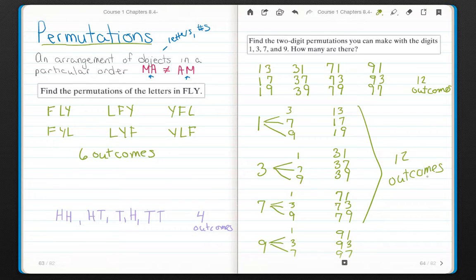So it doesn't matter which way I make the list, come up with whichever way works for you. Just make sure that you are very methodical and not jumping and skipping all over the place, because you will miss some. Okay? That's it for permutations. If you would like to do 1 or 2 of the exercises at the bottom of page 481, that is totally fine just for some extra practice, but you don't have to. Okay?